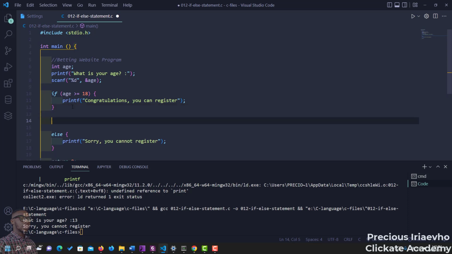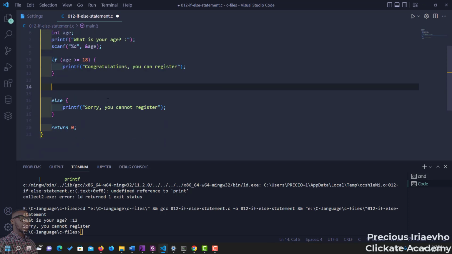So we can use a new if statement that is called else if. So you use it after the if and before the else. It's called else if, then you put in the conditional. So in this one, we want to talk to people who are above 0 years old but less than 18 years, okay?